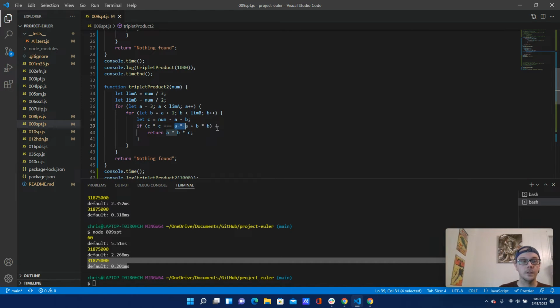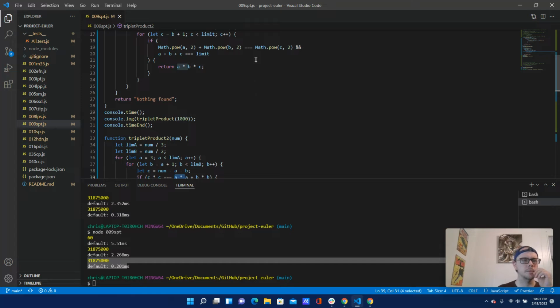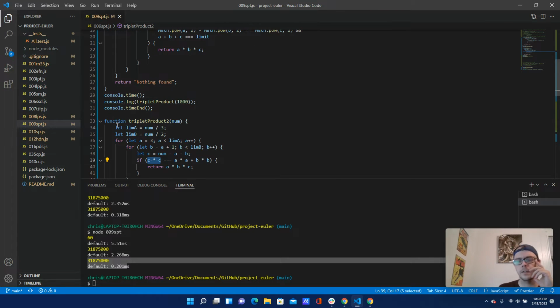Now you'll see I've written it here differently. There's 3 different ways you can write it. These are 2 of them. I think in the last one I bring up the other one. But when you want to square a number, there's 3 different ways to do it in JavaScript. Obviously, this is just C times C, math.pow, and I think I'll show you a different way later on. If I don't cover it in the last function, I'll just show it.